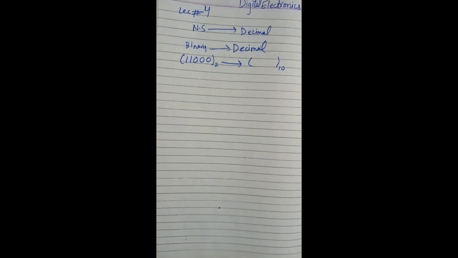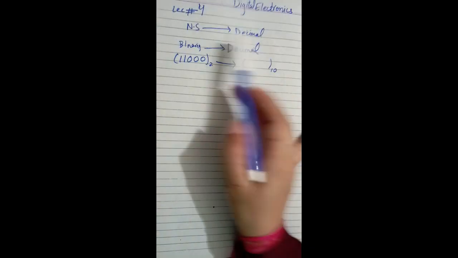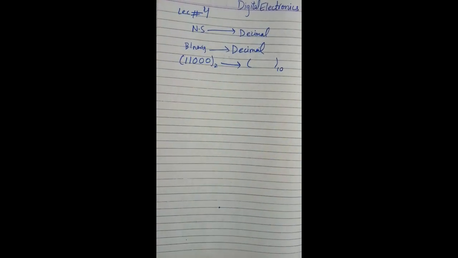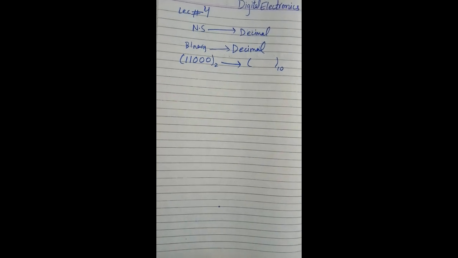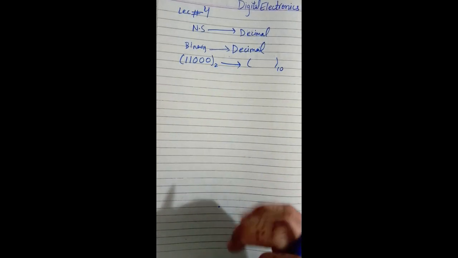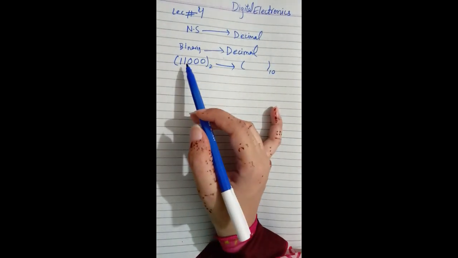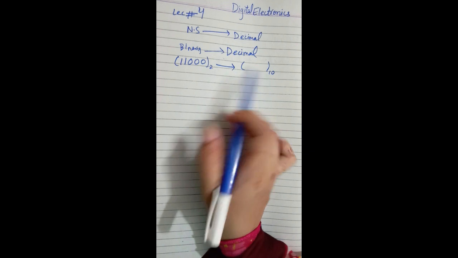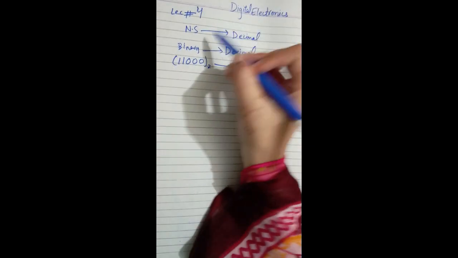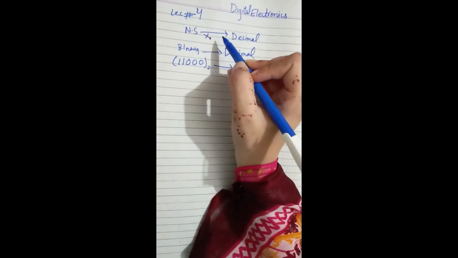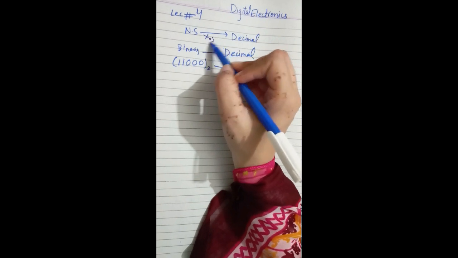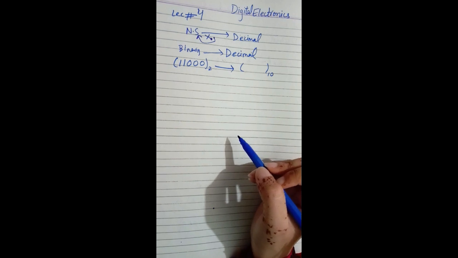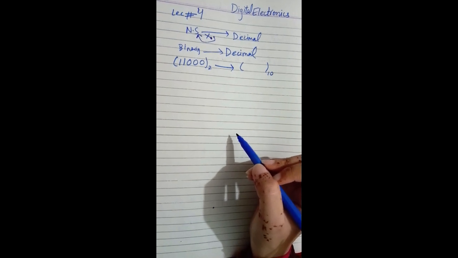Okay, in today's lecture we will study the conversion from number system to the decimal, like from binary to decimal, octal to decimal, and hexa to decimal. So, to convert the number binary to decimal, the first number we have is 111000 to 10. For this, the rule is that we will multiply with the base of the number system, not the LCM multiplication.